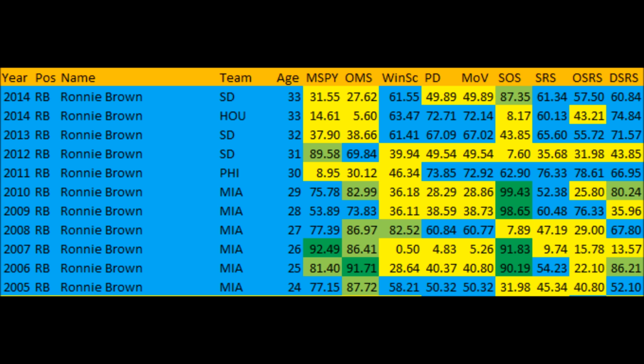And even though Kalen Ballage will most likely not become a 3-time Pro Bowl running back, it's very unlikely he becomes that, he definitely shares some of the similar qualities that Ronnie Brown has, to where he's a great athlete, and you just put him behind a relatively decent offensive line, and then you're able to get production out of him. So if there was one running back in this backfield of the Miami Dolphins that has the best chance to emerge as the starting back, if you will, and put in some decent production, it would be Kalen Ballage. Frank Gore is getting way up there in age.